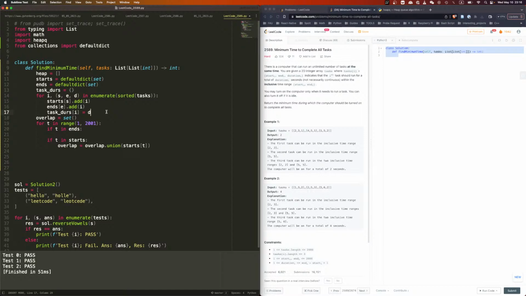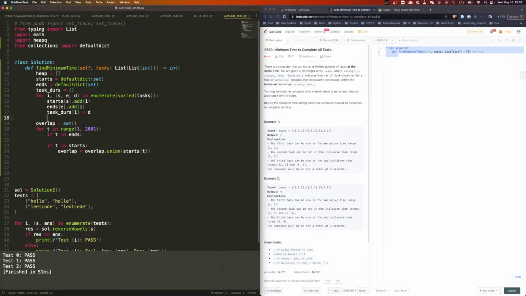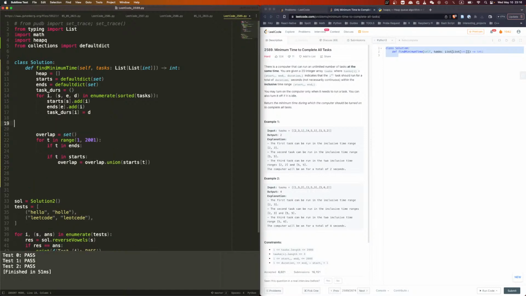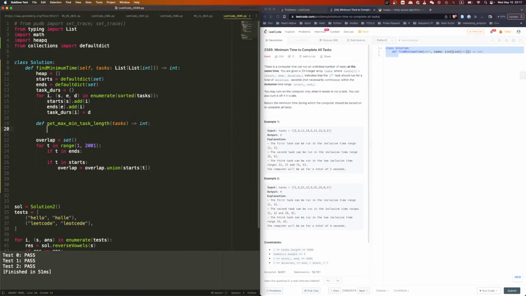Well, I'm thinking about def get max min task length. Okay, so we're gonna get tasks, and then we're gonna return an integer.